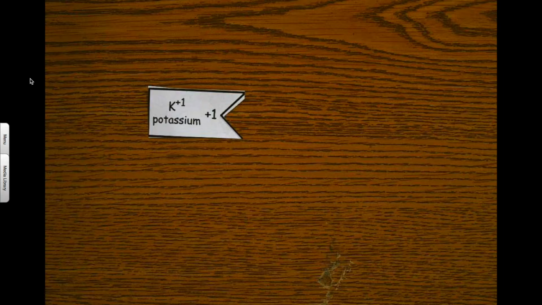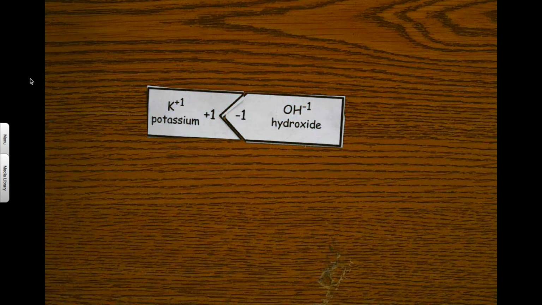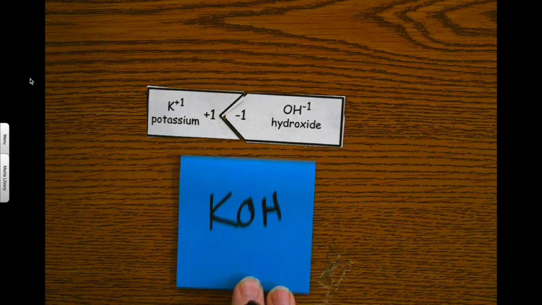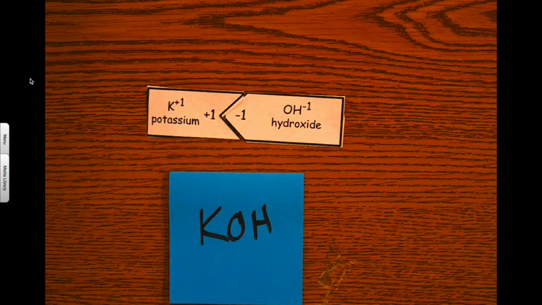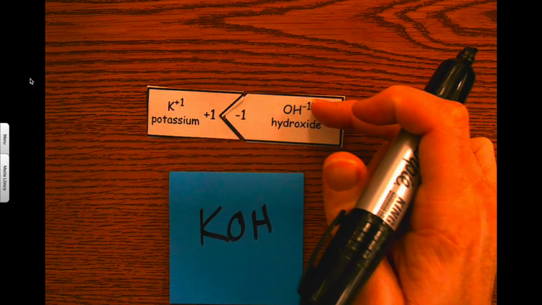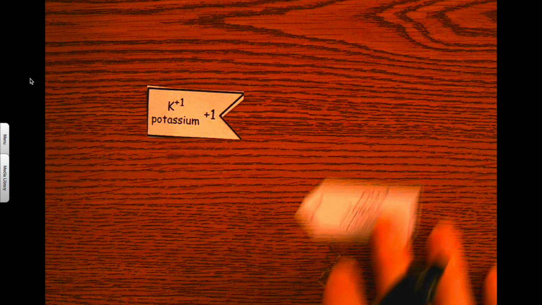You could take a look at potassium hydroxide. Now this is a very common one in chemistry because this is a base. It's the opposite of an acid. And so like you might expect, we would call that potassium hydroxide, KOH. Very simple. So OH is always hydroxide, and hydroxide is always a -1 charge.